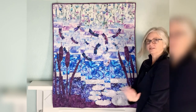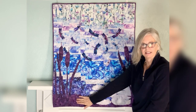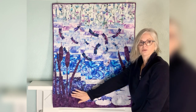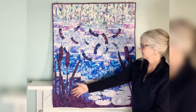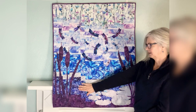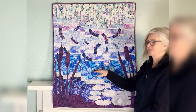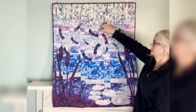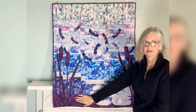Now let's talk about the background. This is very different from a lot of my other quilt patterns. It starts at the bottom with a batik, which is also used for the cattails and leaves. You don't have to use a batik, but I needed to use their fabric and did not want to use a reverse — and batiks don't have a reverse. If it's a true batik, it'll be the same on the front and the back. Then as we go up, these are different fabrics in their line and the reverse is right above each one. These are some of the butterflies in their line — the bubbles and their reverse, the hydrangeas and their reverse. At the top, I used some wildflowers with no reverse above it. The binding was done with the same batik used at the bottom of the pond.